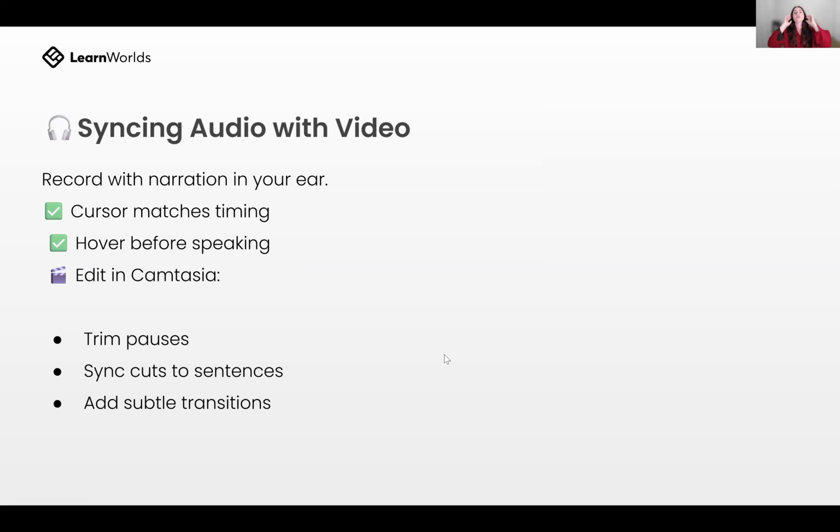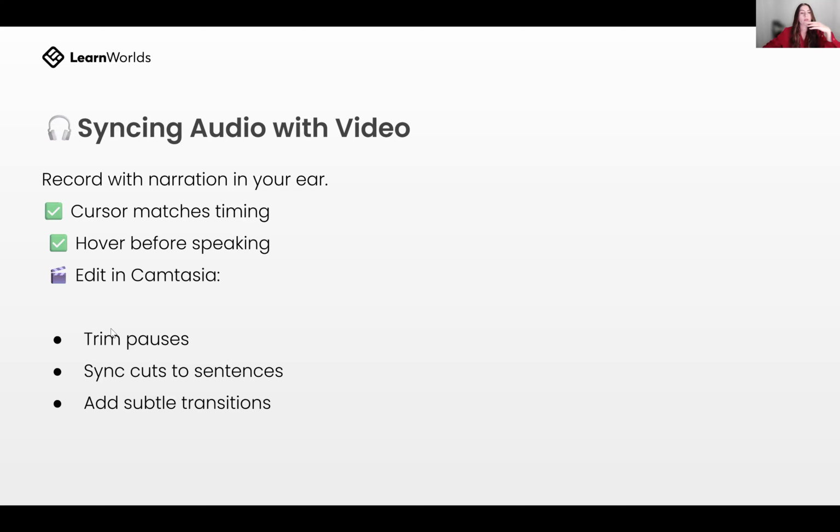So then, of course, we would have to have in mind that this narration would have to also sync with the video, right? So later on, we will talk about the screencasting. What we did is that we wanted to keep in mind that the narration needs to match what I'm showing on the screen, like the cursor, or that I want to hover before I speak. So in videos, it is better to have the visual cue first, like your mouse cursor going to the button, and then say, for instance, click here.